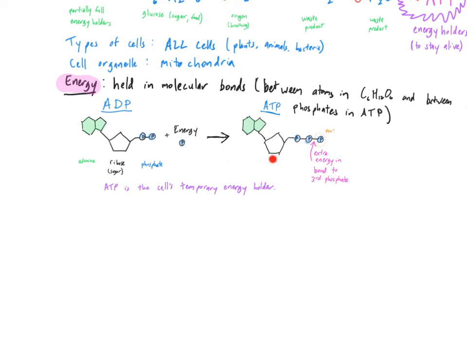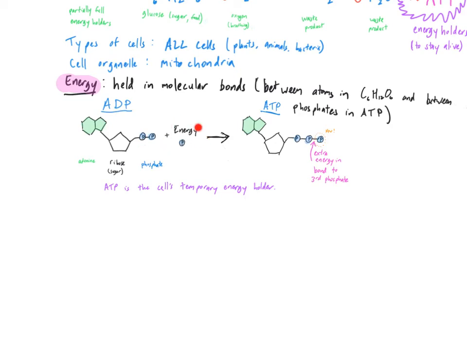So adding a phosphate or taking away a phosphate is a really good way to get some energy and then use that energy up. So ADP starts with an adenine, which is this 2-ringed structure here. You might recognize adenine because it's one of the bases from DNA. Adenine attaches to ribose, which is a sugar, and that ribose attaches to 2 phosphate groups. So I've got adenine, ribose, and then 2 phosphates, and that's called adenosine diphosphate, or ADP.